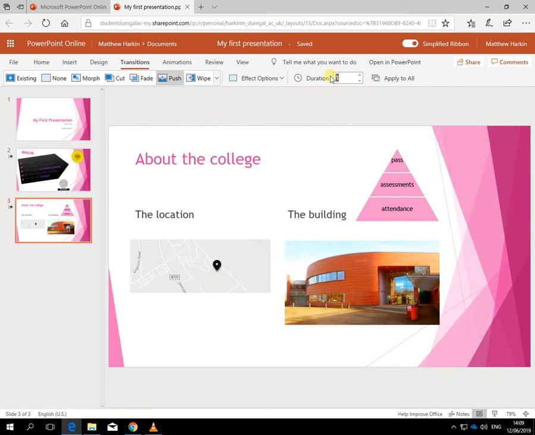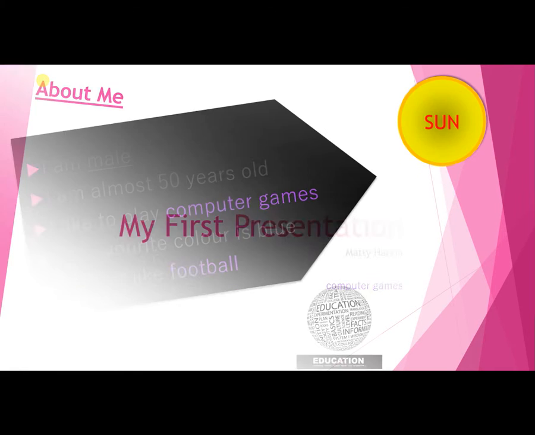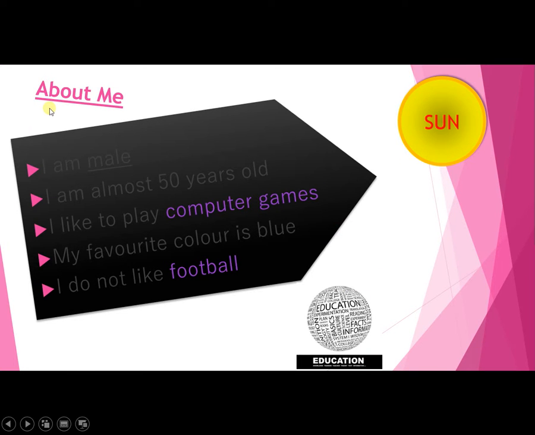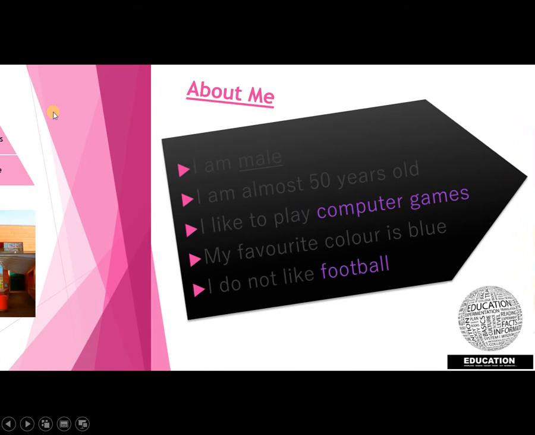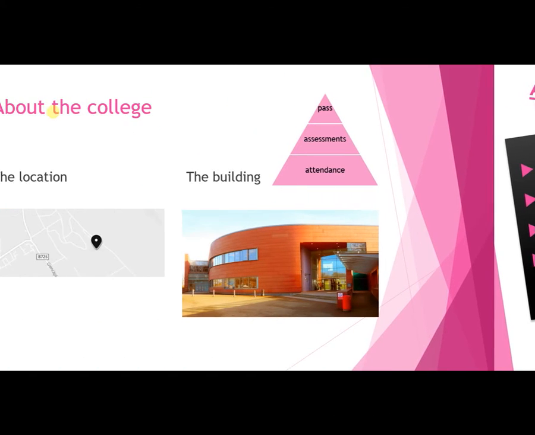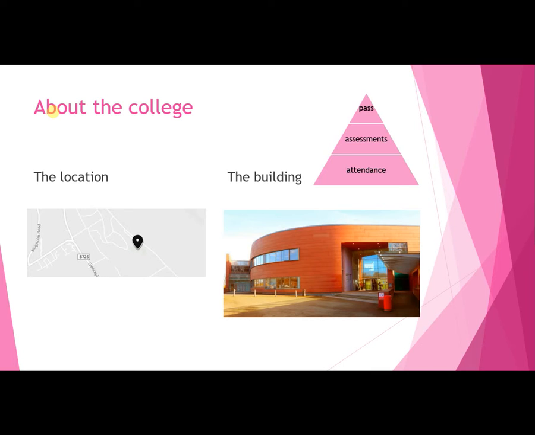One also says duration. It says 1, and that's the sort of standard time. Let's increase that time to say a 5, and we'll see what happens next by going view, play from beginning. So there's the first slide. There's the first transition from top right to bottom left. And there's the next one. It's pushing from the left to the right, but it's quite slow because I told it 5. That's why it's slowed down. It's not doing 1 anymore.